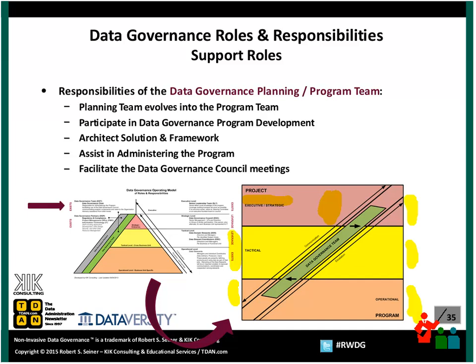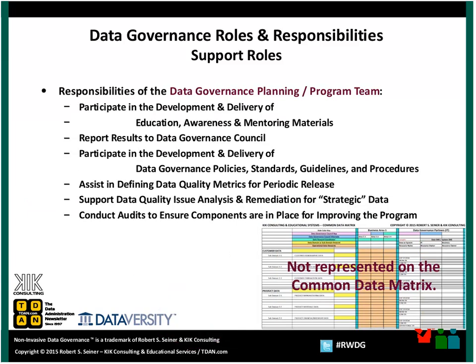So I had an organization that took the pyramid diagram and basically put another pyramid next to it, but an inverted or upside down pyramid. And we came up with this diagram to demonstrate how the emphasis of the planning team and the different roles within the program change as the program evolves from a plan into an actually deployed and delivered program. So I don't know if I've shared that diagram before, but it really makes sense for a lot of organizations that early on, when they're trying to sell the need for the program, they focus on the executive and strategic layers. When it comes to the operationalizing of the program, they focus on the operational level and the tactical level within the organization.